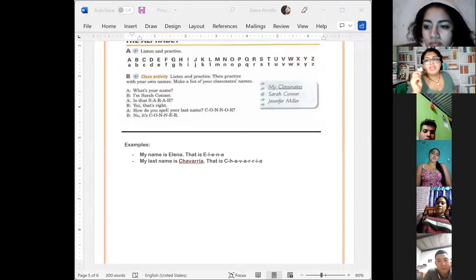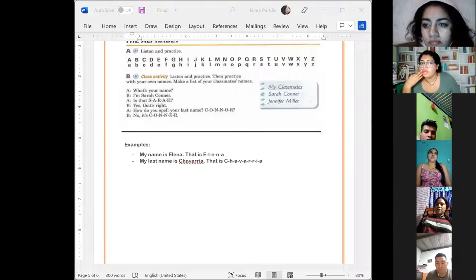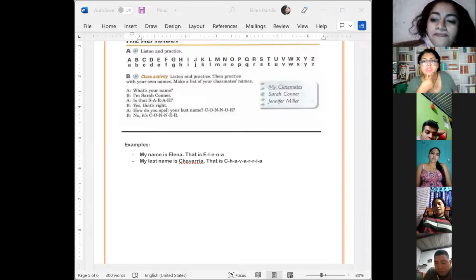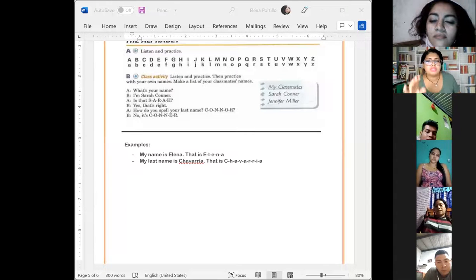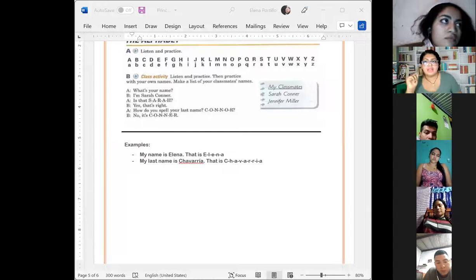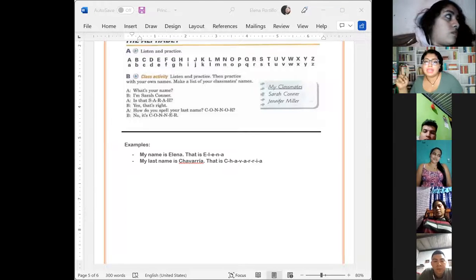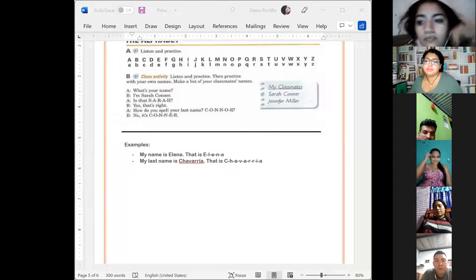Vamos con la última persona que va a hacer la práctica. M, but I have 1, 2, 3, 4. 4, I guess. 5 people with M. Tengo 5 personas con M. How can we do? ¿Qué podemos hacer para escoger? Let's see. 4 of these people have an A in their names. Así que vamos a escoger al que tiene una letra diferente después de la M. In that case is Merlin González.